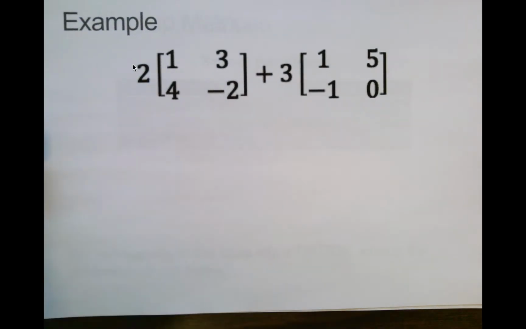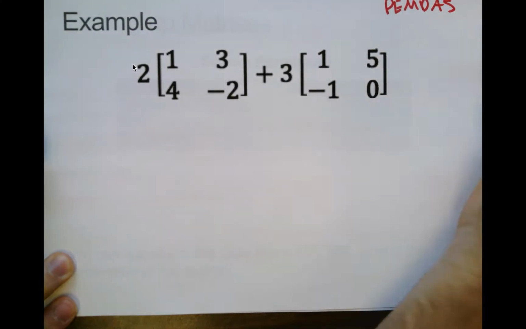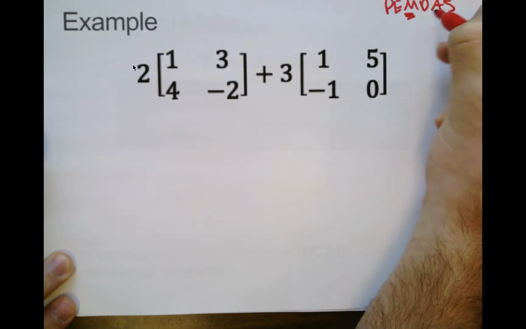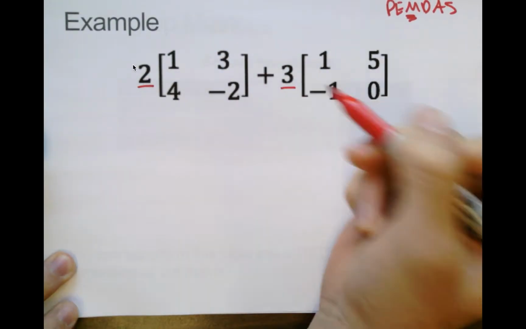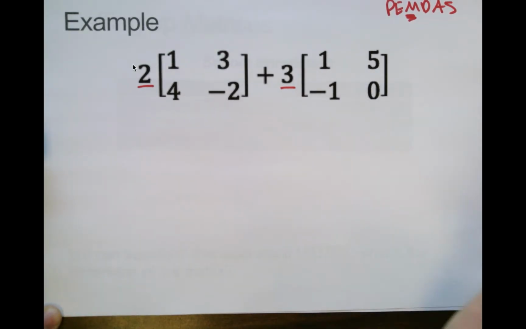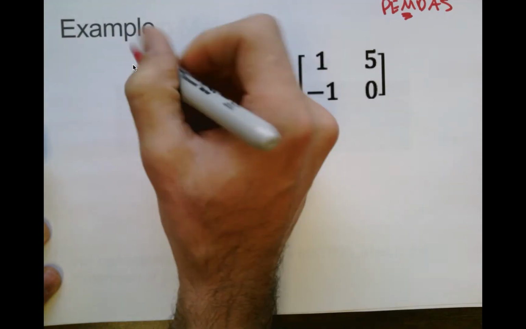Now, the kinds of questions that you're going to have to work with on the worksheet that's going to follow are going to be a combination of the things. It's going to be the same exact way we would simplify any other problem, where we're going to look at PEMDAS. If we think about PEMDAS, multiplication always comes before addition and subtraction. So I'm going to have to use this 2 and this 3 on these matrices and actually multiply through first. Again, the 2 on the outside means I'm going to distribute it in.